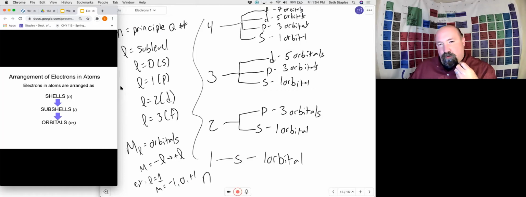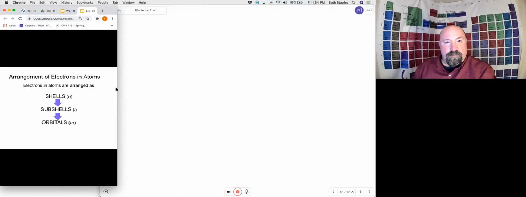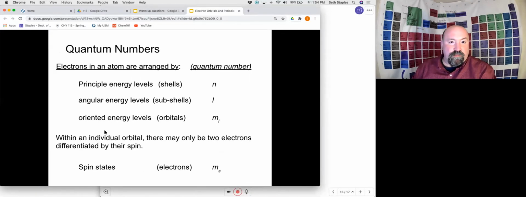I think that sums it up. And so that's sort of the summary of a lot of what we talked about last time with quantum numbers. We'll get a little bit more into spin a little bit later today as well. But the spin just means that the two electrons that are in an orbital spin in opposite directions. And we denote that by a +1/2 or a -1/2. Again, that number itself is meaningless. I'm not sure why somebody picked a half at some point. But it just means that the sign, positive versus negative, means that they are going to spin in opposite directions as they reside in that orbital.